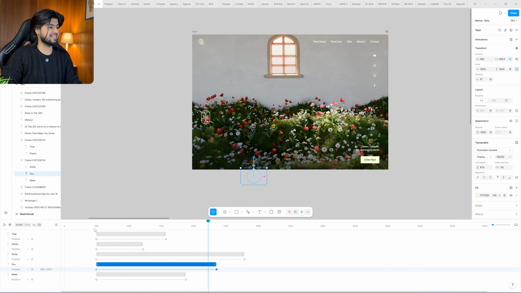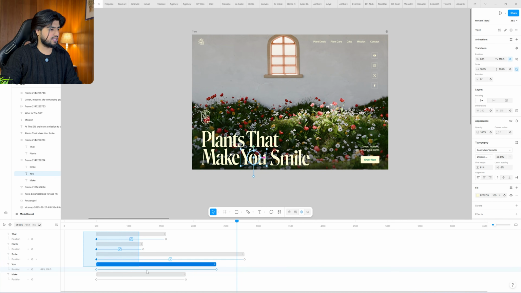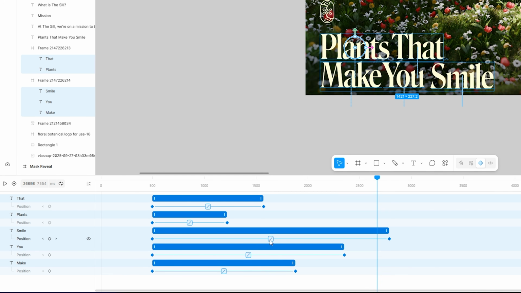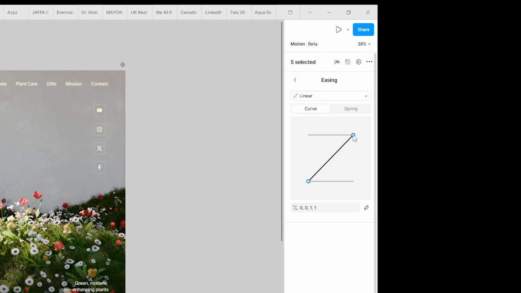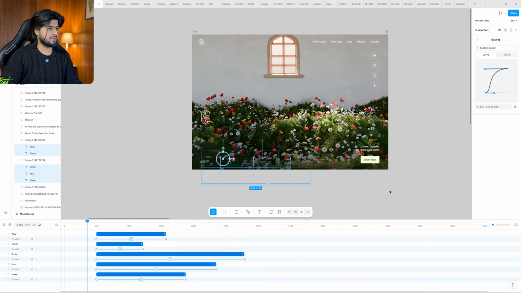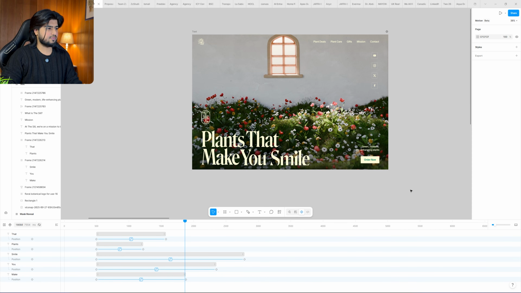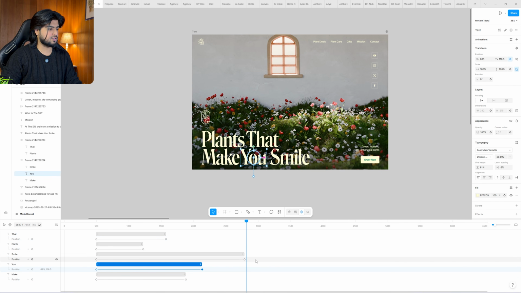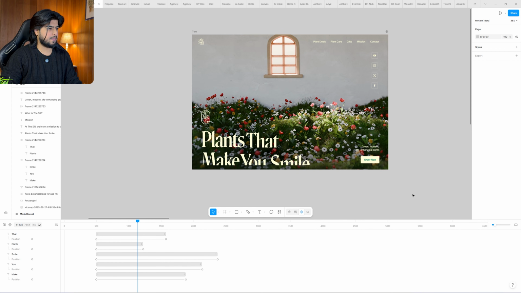Now the only thing that we need to do is smooth out this animation. So for smoothing out, I'm gonna select all these keyframes. I'm gonna go to curves, and then I'm gonna add curves in there like this. Now if you see the whole animation, this smooth animation is playing. At the end, it's playing too slow, so I can decrease its speed. So if you see now, this is the text animation that you can create again and again and again on every element.